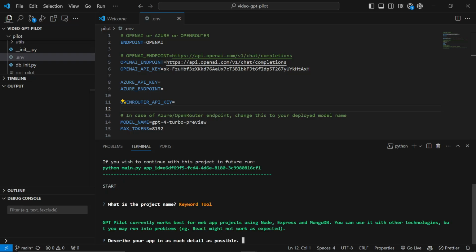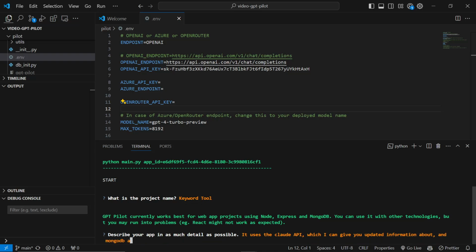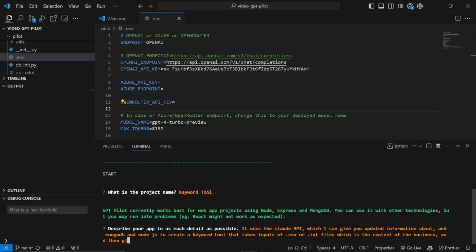Describe your app in as much detail as possible. It uses the Claude API, which I can give you updated information about, and MongoDB and Node.js to create a keyword tool that takes inputs of .csv or .text files, and which is the context of the business, and then gives tailored keyword suggestions.